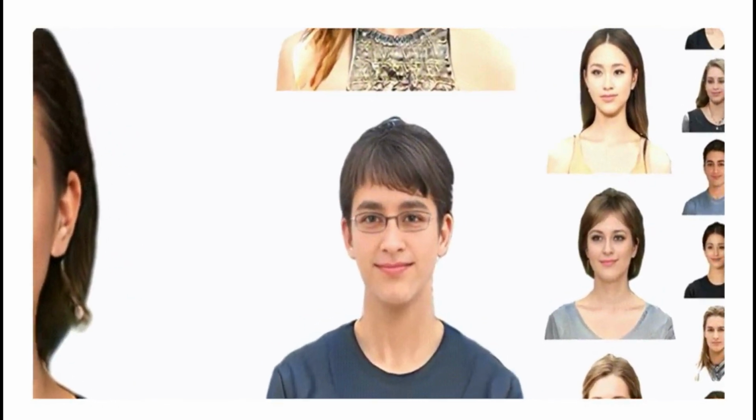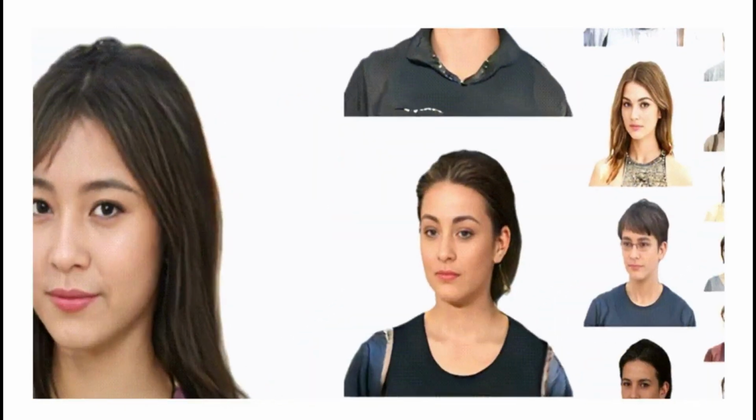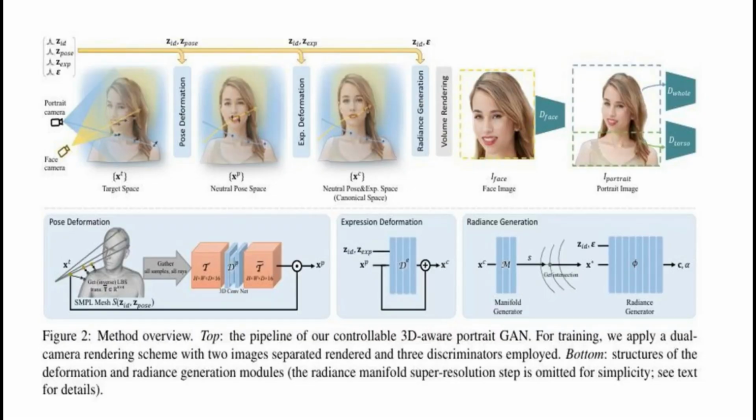What makes it unique is its ability to train on unstructured 2D image collection without relying on 3D or video data. And dear friends, additionally, AniPortraitGAN introduced a pose-adaptive rendering pipeline, allowing smoother transition between expression and movements while maintaining high detail. This technology is a massive leap for visual influencers, AI-driven digital humans, video avatars, and metaverse applications, enabling highly interactive and personalized AI-generated characters.